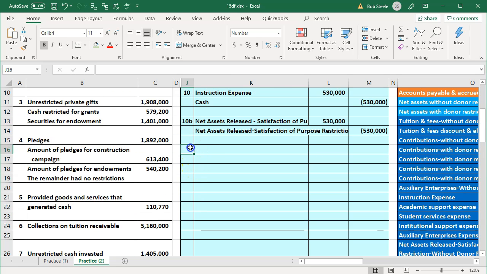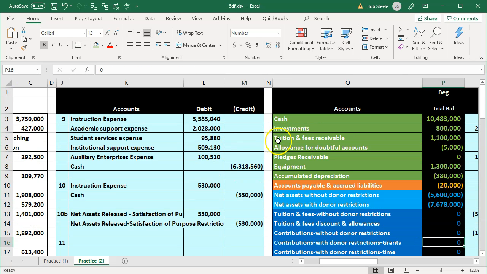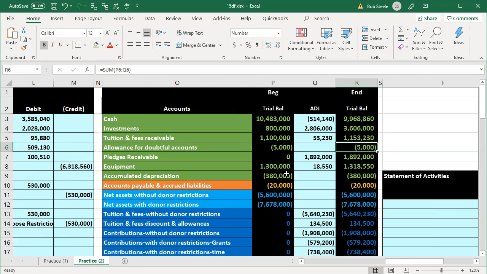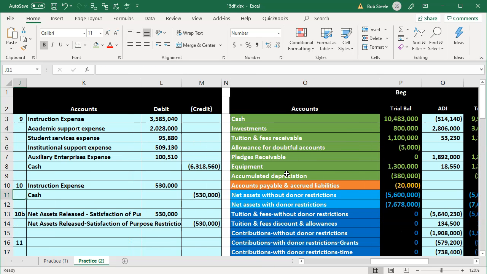We're going to go up to the trial balance up top. We're going to be here in J16. So within J16, I'm going to say this is number 11. And what we're going to do here is increase the allowance. So we're looking for the allowance for doubtful accounts. That's going to be this item. That, recall, is a contra asset account. So basically these are the tuitions that are collectible, but we believe that some of them won't be collectible. And therefore, we're going to estimate what that would be, in similar fashion as we would in a for-profit type of organization with regards to accounts receivable.